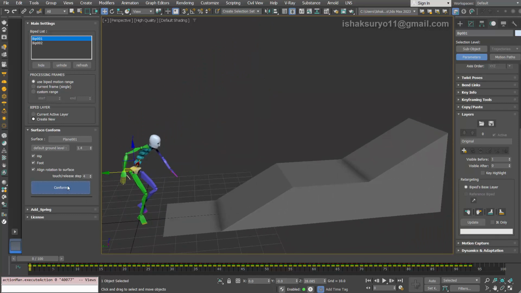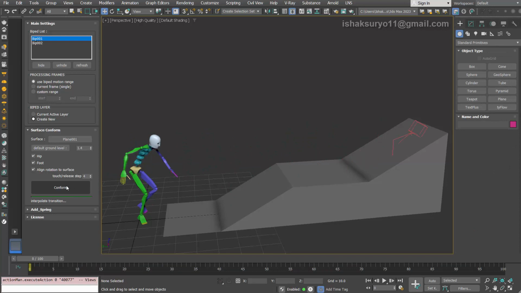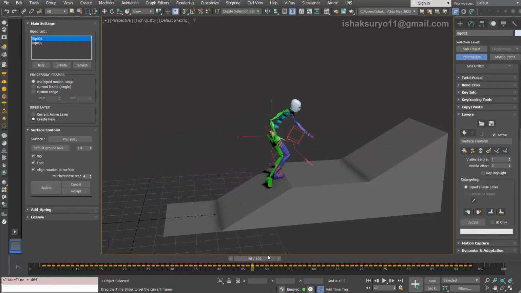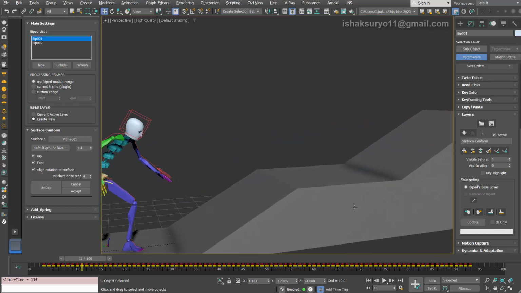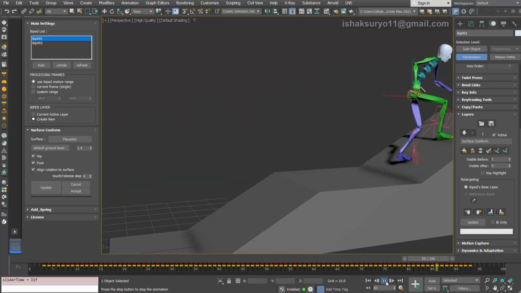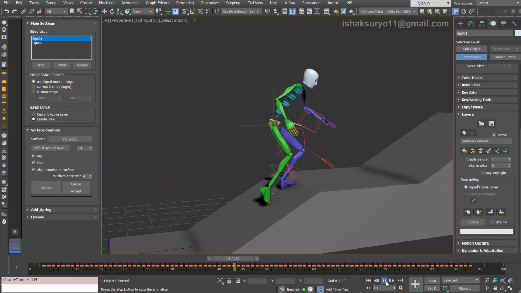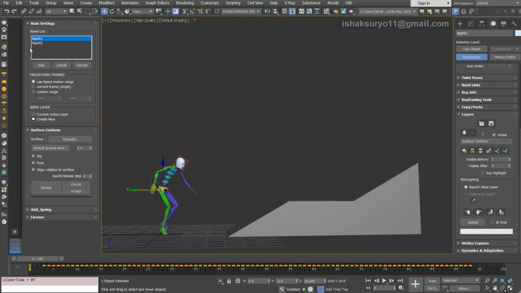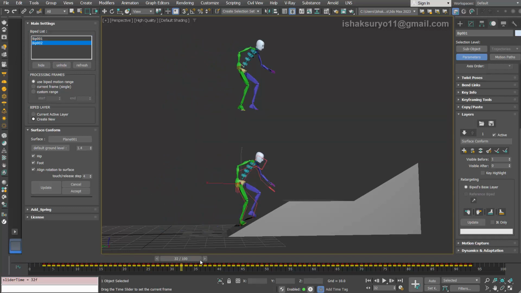Let's do the process again. Now the feet are oriented correctly when touching the surface. We can compare the result with the original motion above.